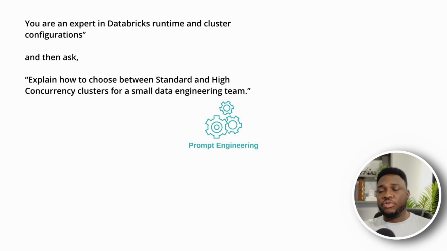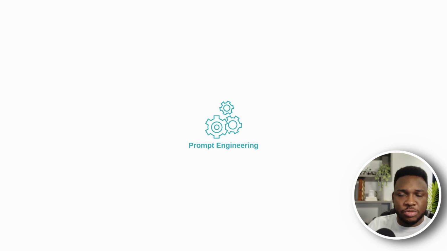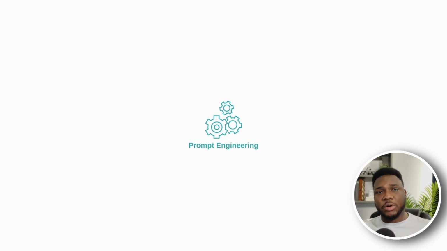Because you've specified the role and expert and the exact question, Dolly tried to return more accurate and technically relevant answers with very, very minimal back and forth. What's the point I'm trying to make? The point is whether you're working with Dolly, DBRX, or just any AI model, ChatGPT, OpenAI models, remember this: a refined prompt can save you hours of back and forth and yield much more reliable results. In many ways, it's the easiest yet most powerful lever you can pull when working with AI.